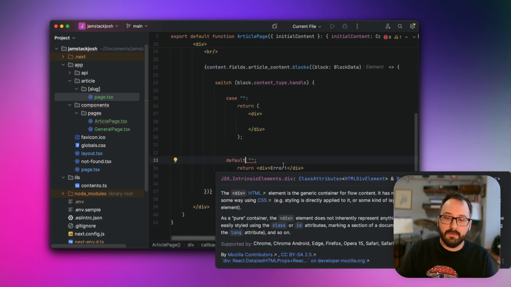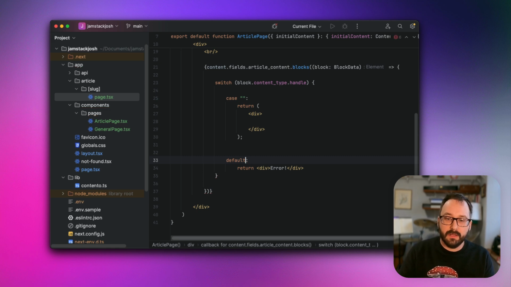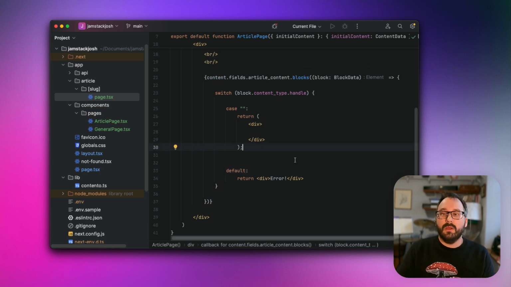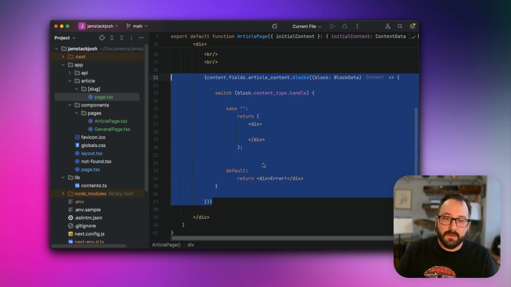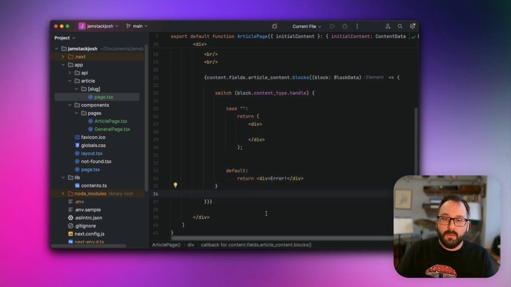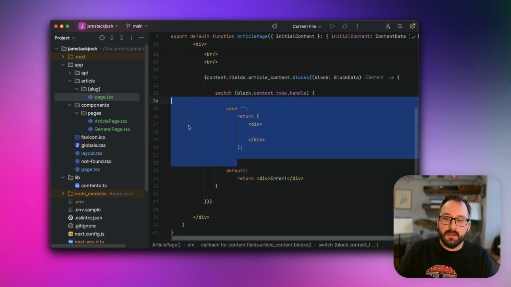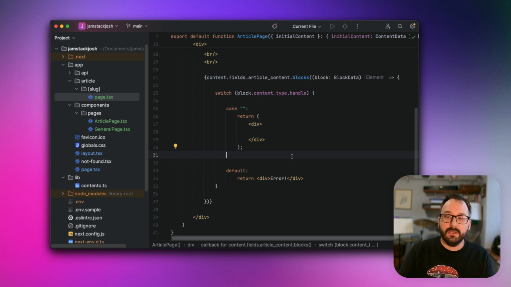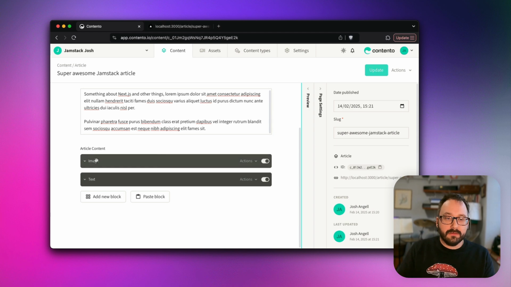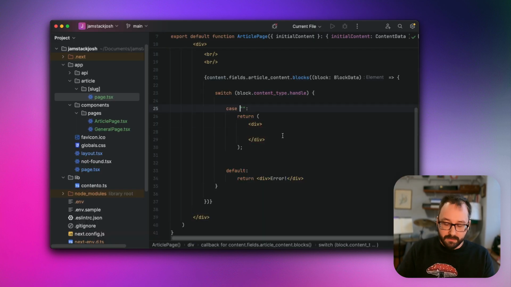And in fact, in our block matcher, which is a component that we provided, we do all of this for you and set up a pattern for you, which we'll go over in the next episode. But for now, this is good enough. Now, I've got these two blocks. I've got one image and one text. So I'm going to start with my text one.